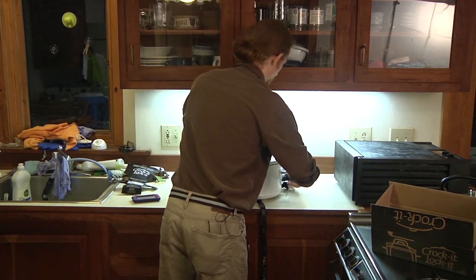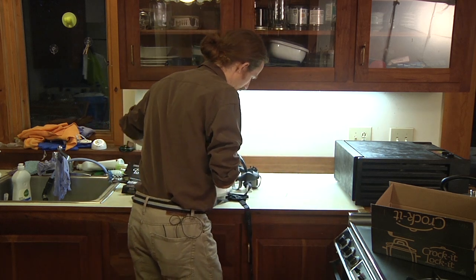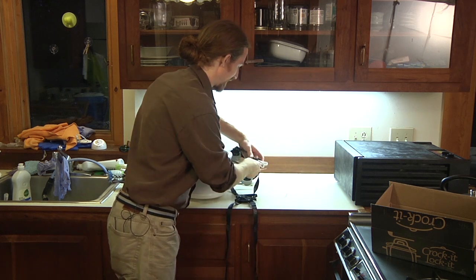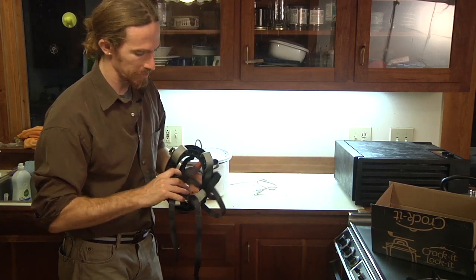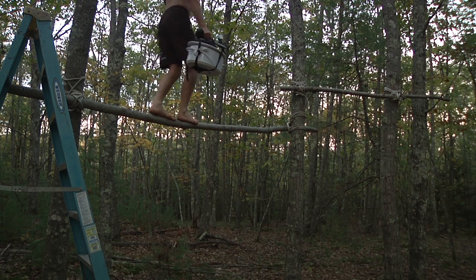But the actual Crock-it Locket itself, I'm really excited about. This thing is awesome.